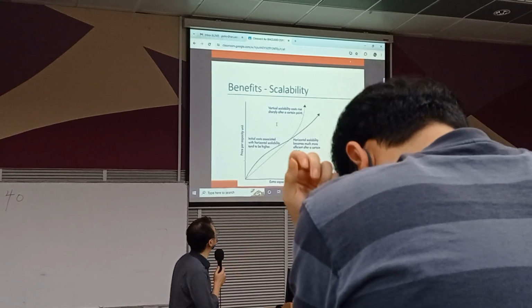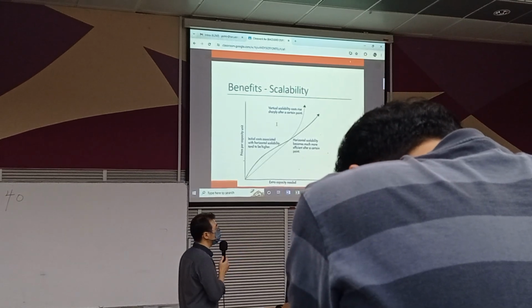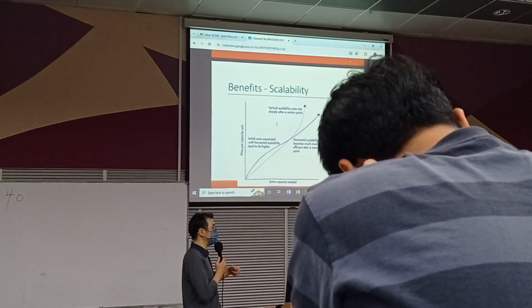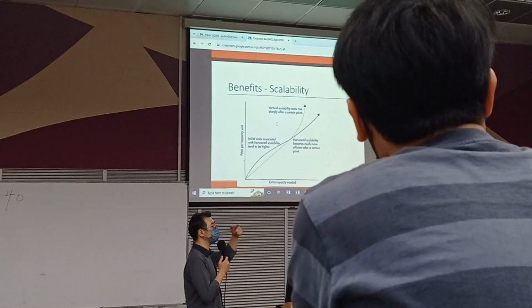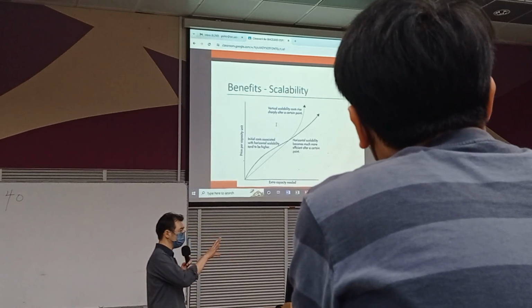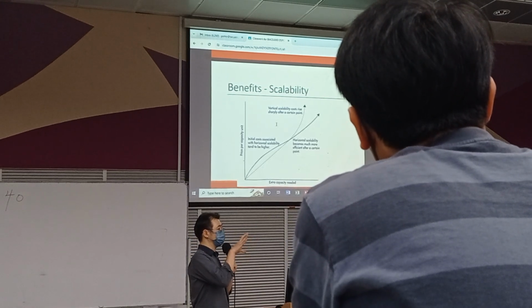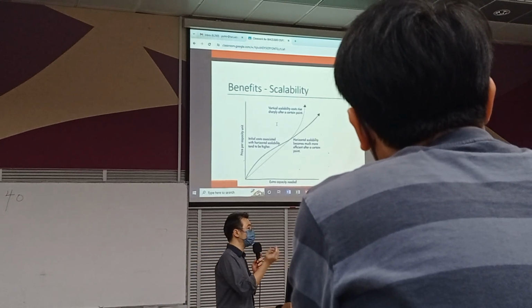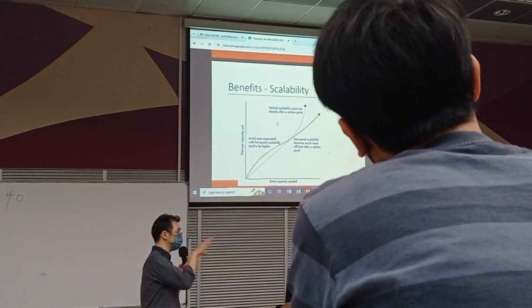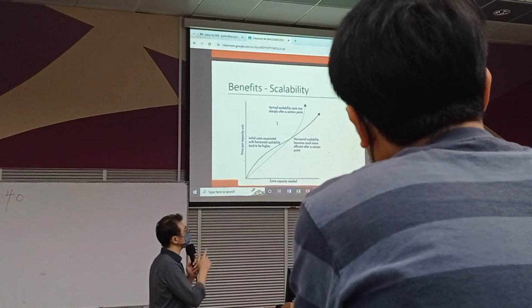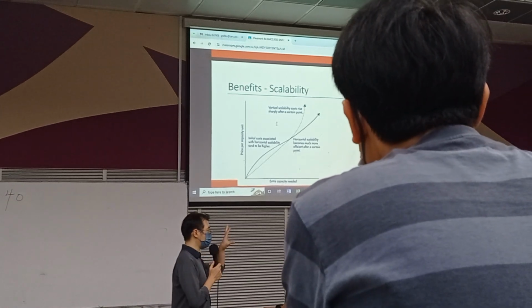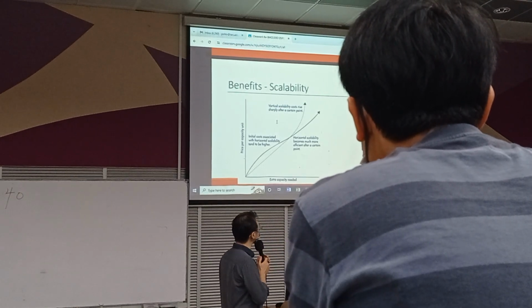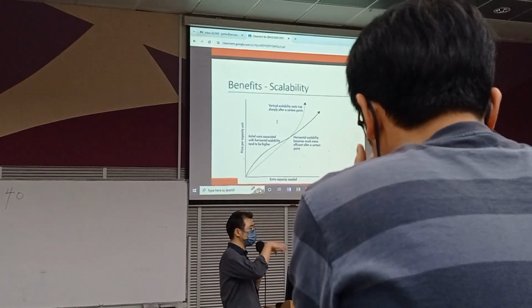Horizontal scalability. If I want to improve the performance another way, if I don't want to scale horizontally, I can scale vertically. Scale vertically means I have the computer and I upgrade the same computer to a higher spec, maybe higher processing power, more cores, more memory, more hard drive on the same server. So that is vertical scalability. That means I use the same server, I just upgrade it. Horizontal scalability means I add a new server.